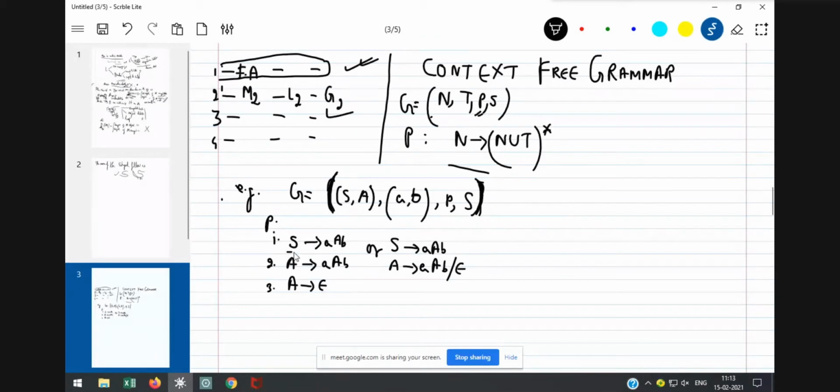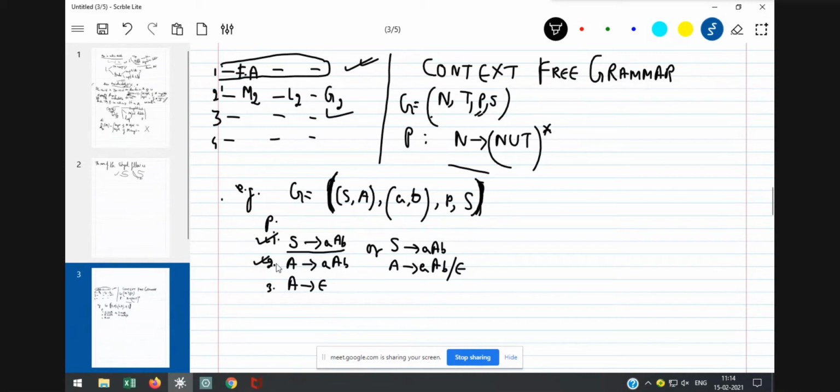Now see here, the first production rule. On the left-hand side of this production rule, S is a single non-terminal. As per the production rules, the left side should have a single non-terminal, hence this is a single non-terminal. And what about the right side? The right side should be a combination of non-terminals and terminals, under star closure. Let me explain this star closure symbol later on. The right-hand side of this production rule consists of both non-terminals and terminals, hence it belongs to context-free grammar. So production rule number one is a context-free grammar production rule. And then what about the second one?